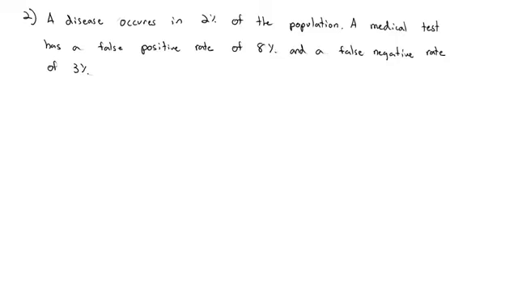and false positive mean. As we make our table, the first branches need to represent what happens first. The first thing that happens is either the patient has the disease or they don't have the disease. So let's make a branch to represent they have the disease and a branch that represents that they don't have the disease. We know this disease occurs in 2% of the population. So the probability of getting the disease is 0.02. The probability of not getting the disease then, subtracting from 1, is 0.98.